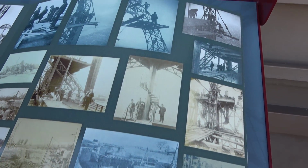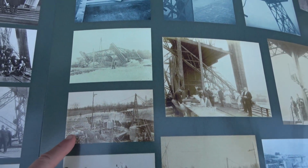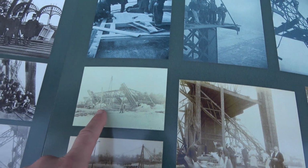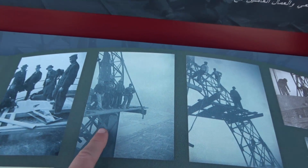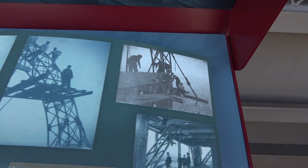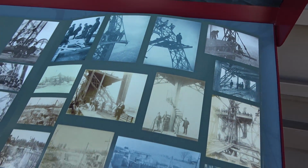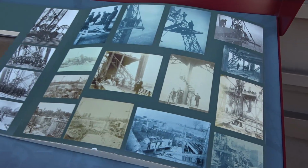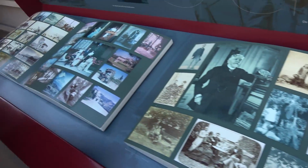Here's a look at some of the construction images from the Eiffel Tower. Foundation work taking place here, and you can see the start of one of the pillars going into place there. Some of the team that helped design and work on the tower. Crazy, isn't it, how times have evolved? I mean, look at that. Standing up there, no safety harnesses or anything back then. Amazing, isn't it? It's like those famous buildings you see from New York, when a lot of the buildings were being done back in the day. All the construction workers sitting on the steel beams, and amazing, isn't it, how times move on? It really is.